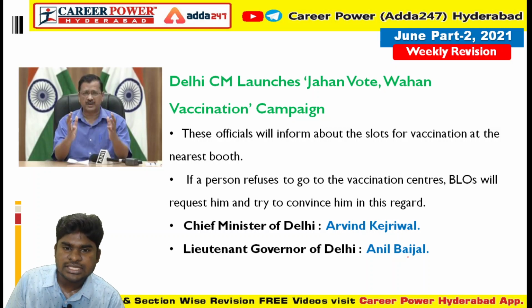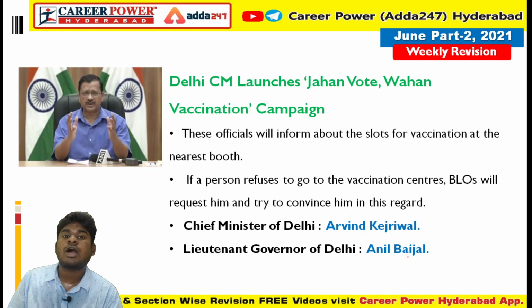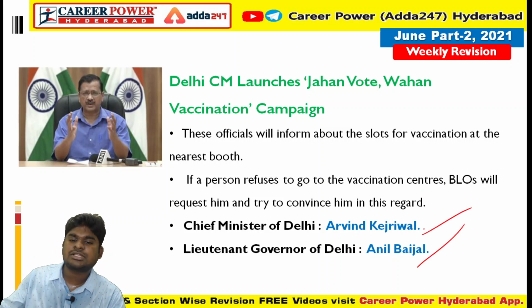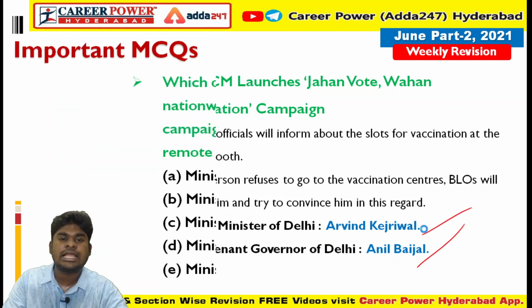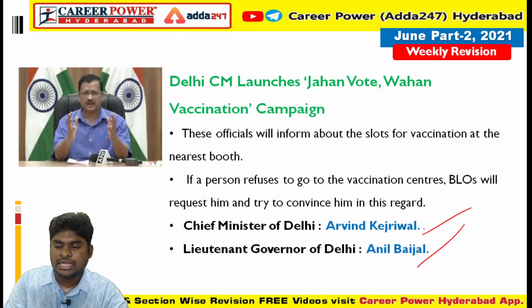They will provide information. If a person refuses to take vaccination, they will educate the people and convince them to take vaccination. So this is all about the Jahan Vote Vahan Vaccination Campaign, which was launched by the Delhi government. Please remember, Delhi Chief Minister Arvind Kejriwal and Lieutenant Governor of Delhi Anil Baijal.